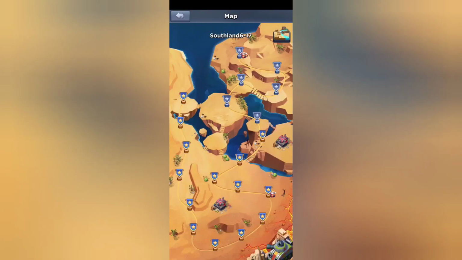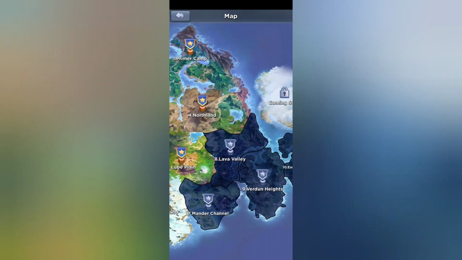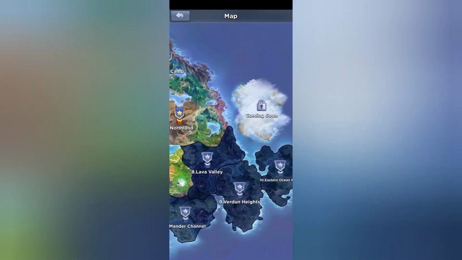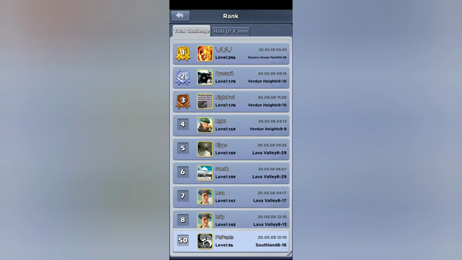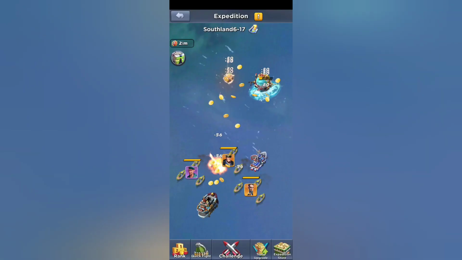So once I get to the end of this, I will go to number 7, and it goes all the way up to 10. Right now we have Face here. He's on floor 10 of 36, so he's actually gone up some since today, so good job to him and everyone else on here.